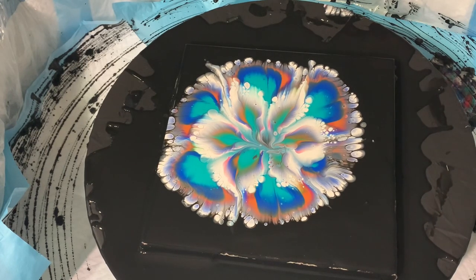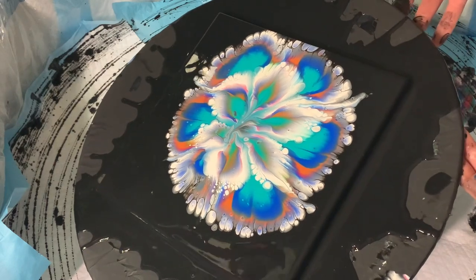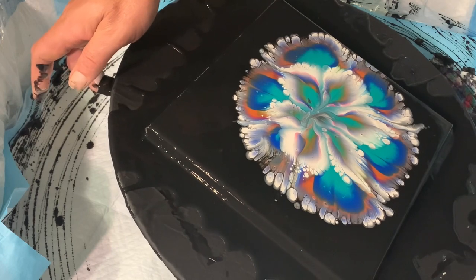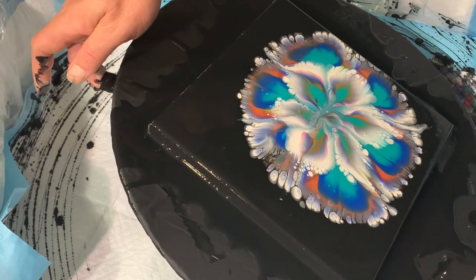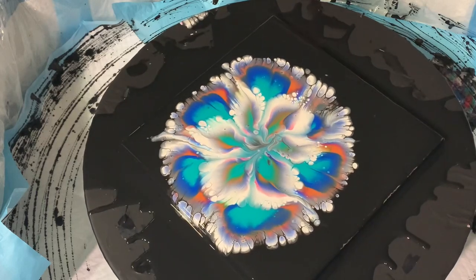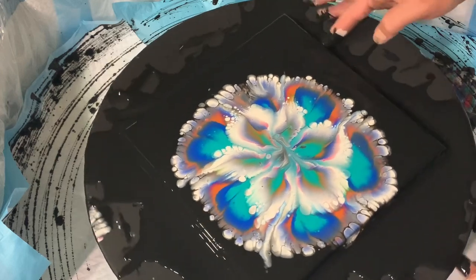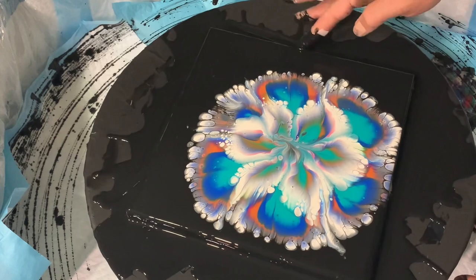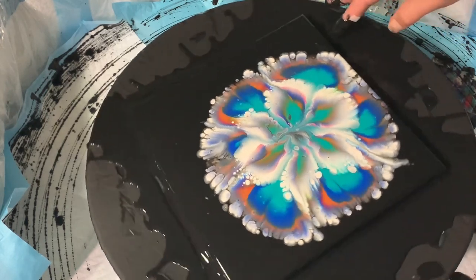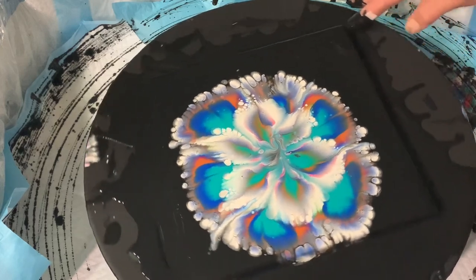It never was centered, but hey, let's see if I can tilt it back this way. Let's see if I gain motion. Nope, not going to mess with that motion in the middle. Let me pull you back because that middle almost got a little funkified. Off center. I don't like the fact that it's off center, but I do like the way that it turned out. Great colors, great composition, beautiful cells, nice lacing, no Floetrol, no silicone. Get my corners, make sure they're nice and covered.